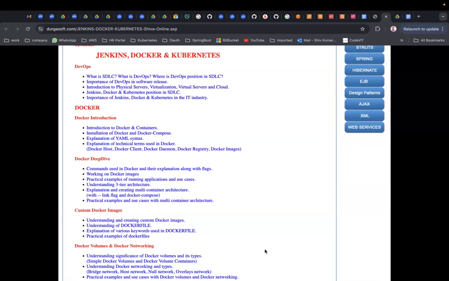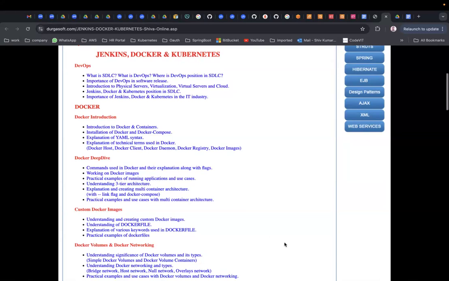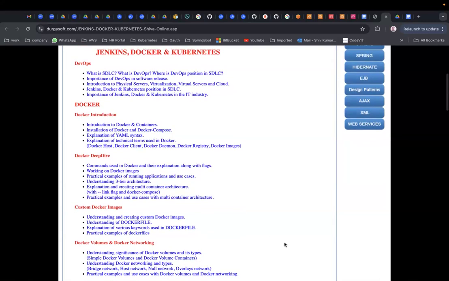But sir, I have one question. Writing the Groovy script or maybe another script, how can I write it in this course? Groovy script comes under programming, right? We have not included any programming as part of this course. That is the reason we did not include it. We do not include any programming.